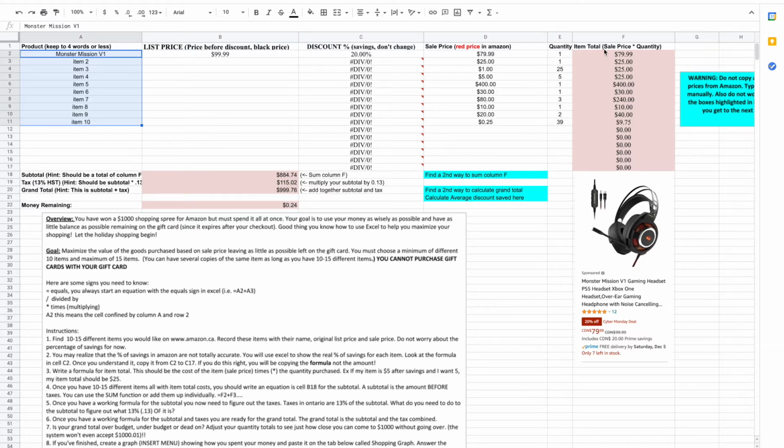And I want to match that up with their total or their item total because I want to figure out with this graph how much money I spent per item. Which item cost me the most compared to other items. I'm going to use the pie chart to show that. So I'm going to go ahead and hold down the Control or Command on a Mac, and now I'm going to go ahead and select the matching values.